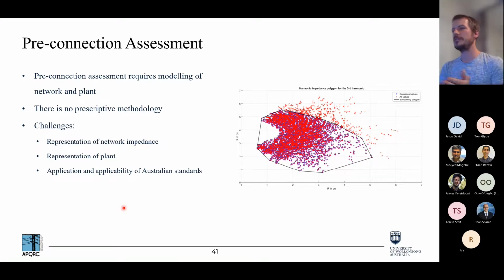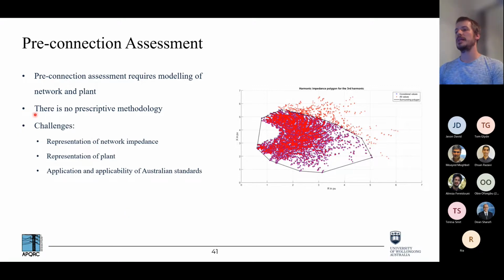So just very briefly, when we talk about pre-connection compliance assessment, we're talking about harmonic modeling, harmonic representation of inverter-based resources, of collector systems, of transformers, of reactive components, of the network itself. Now, what is being used? Well, all of what I have seen, and we do a lot of this work, particularly over here on the east, is that all of the models used are 50 hertz models. For a number of components, that is absolutely suitable. We apply the frequency dependent component. We know how to model it in the harmonic domain. Everything's fine.